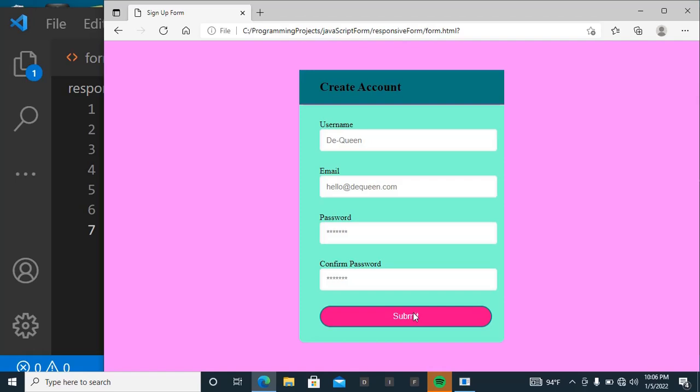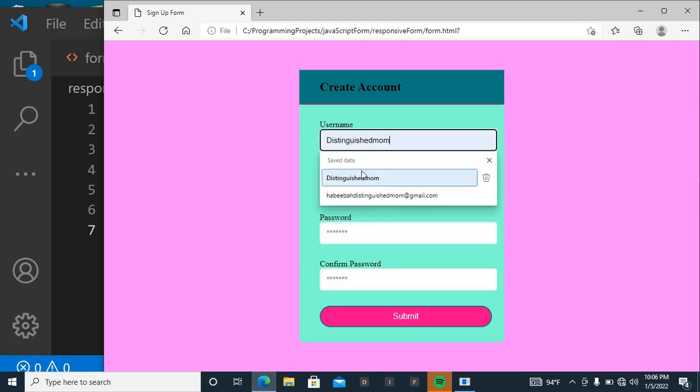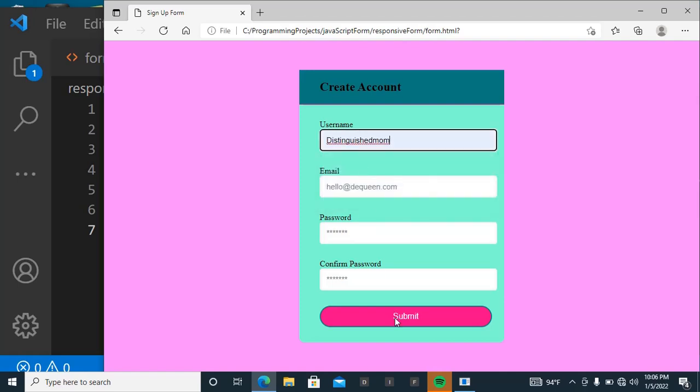That is what addEventListener does. You tell the system what other thing you want it to do aside from the submit, without disturbing the submit. So my whole intention now is that when I input what is supposed to be here and I click submit, it doesn't disappear.